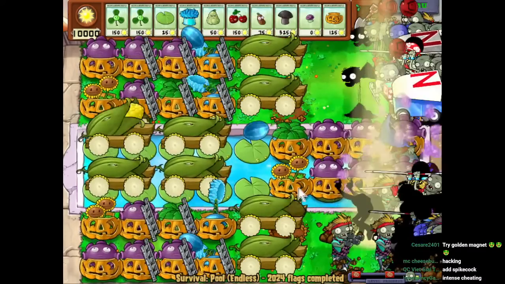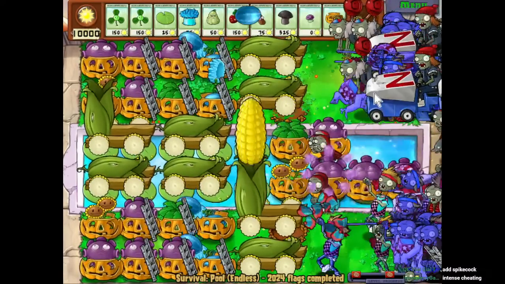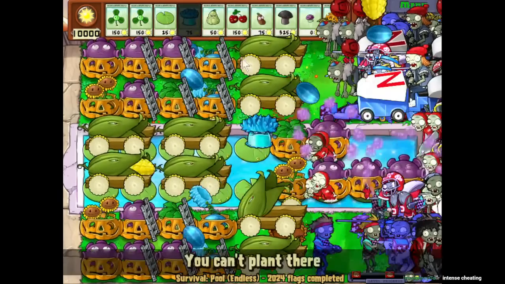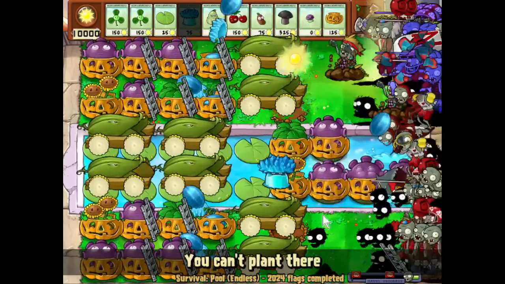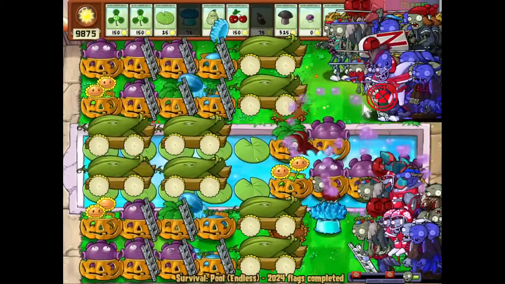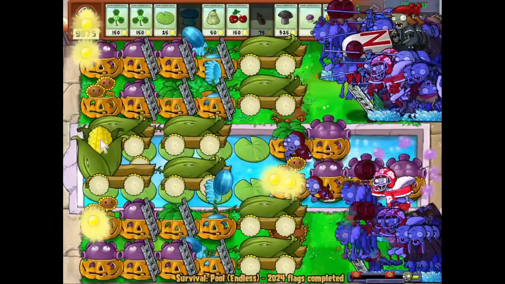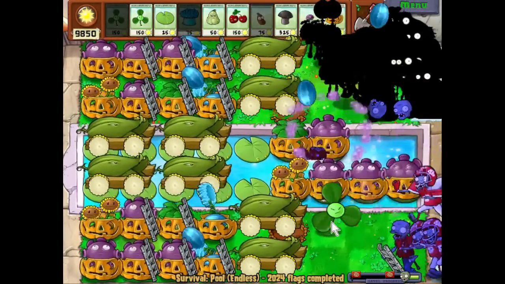Number of dolphin riders? I don't even know. Okay, well, Jack in the Box immediately exploded, of course, because, yes, it's Jack in the Box. You can't plant there because it's a crater. Oh, God. Oh, dear God. Dear God. Thank you. Alright.